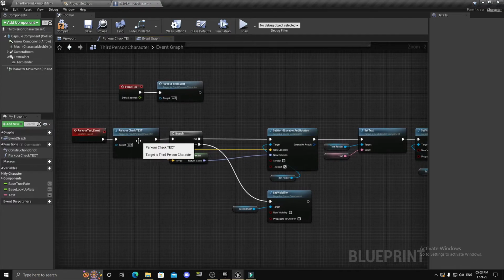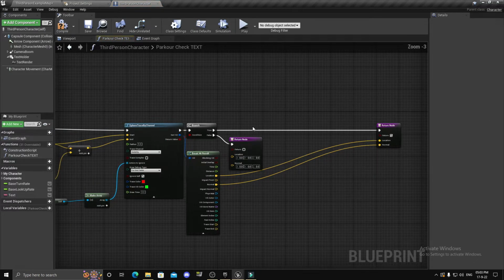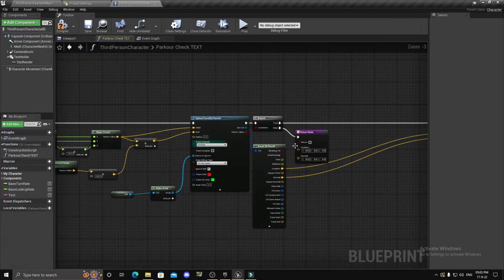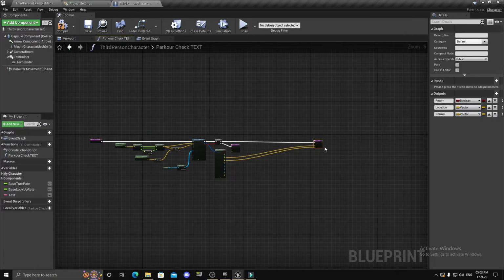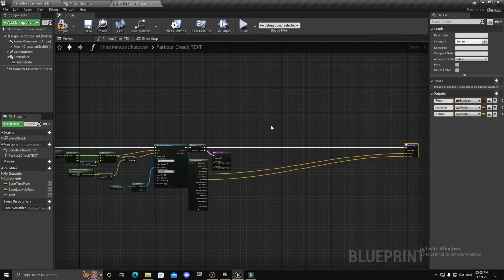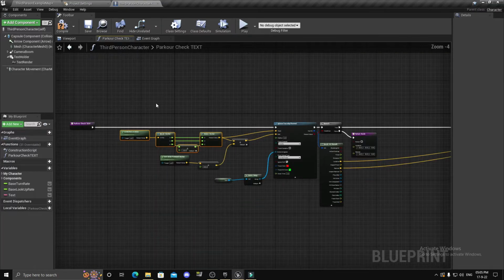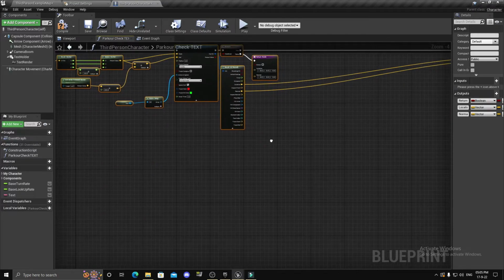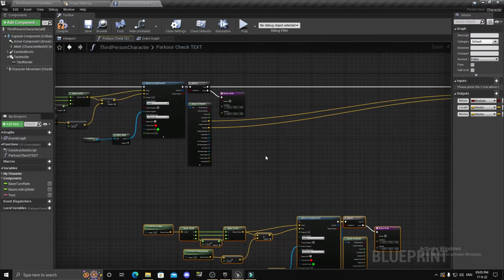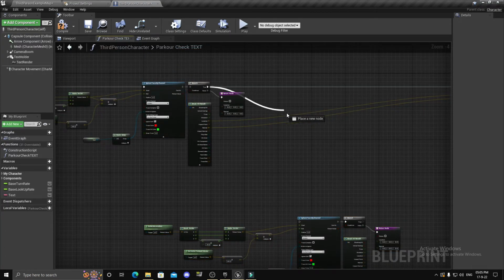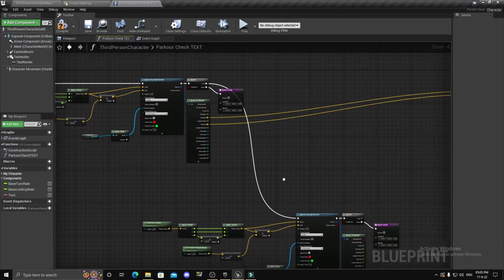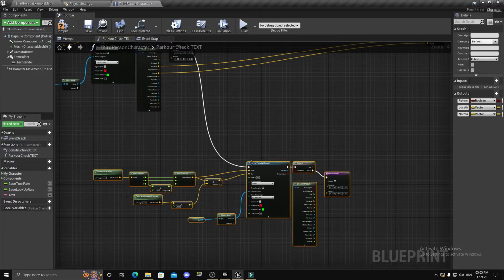So let's go back into our Parkour check text. Okay, so let's say that if we hit something, we want a player only to vault, and we need to check if it should vault or it should climb. Copy this, and just paste this, and on our true, I'll just call this part.